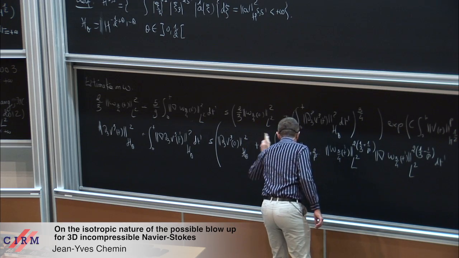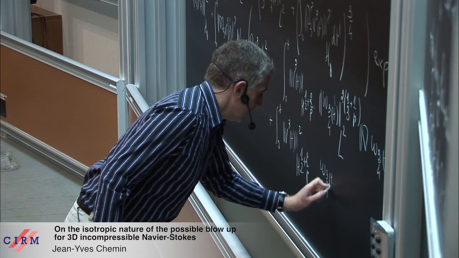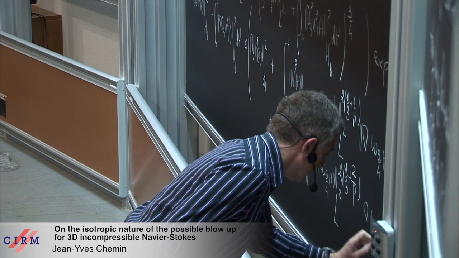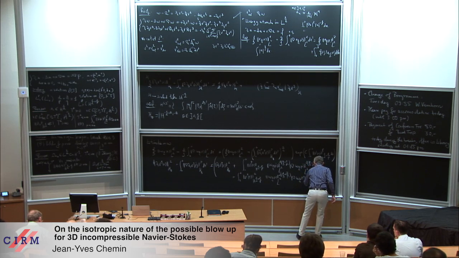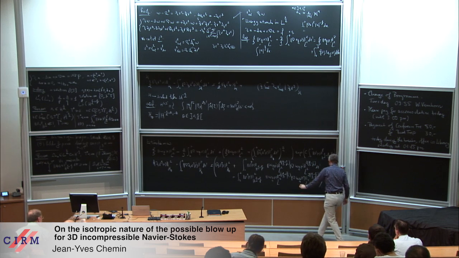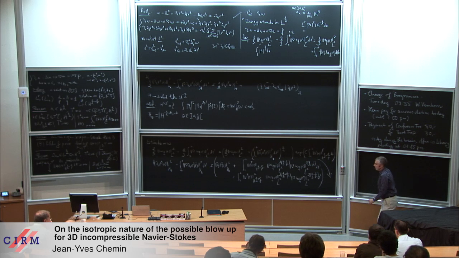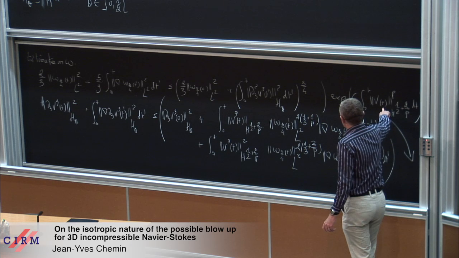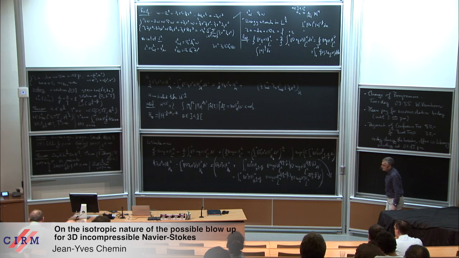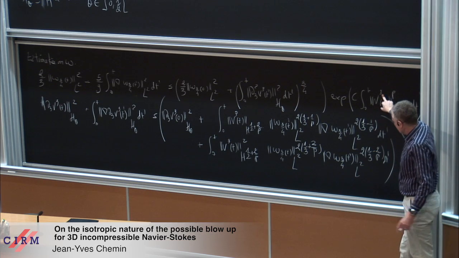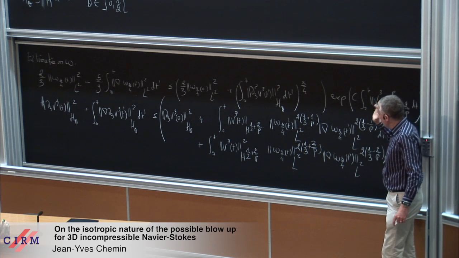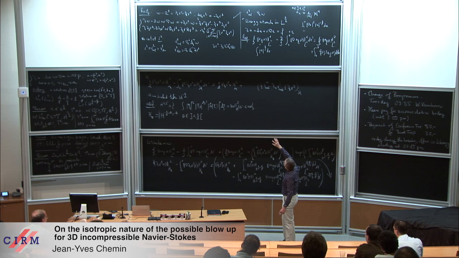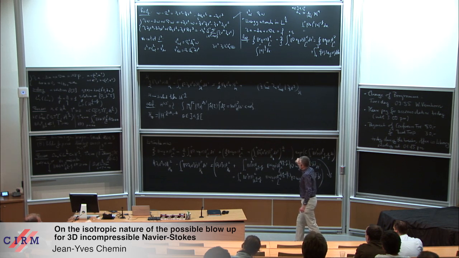I just want to speak about the initial data of this inequality. You have a square here, and you have this, and you have a factor 2 here instead of 1. So here you have this. Dt prime, and here you multiplied everything by the exponential here. Yes? Here? V3, thank you. Of course, if it's V, it's too easy. Okay, and you have the exponential of V3, thank you. So here, just a law of products in anisotropic Sobolev space, convexity inequality, and algebra to analyze the pressure terms.